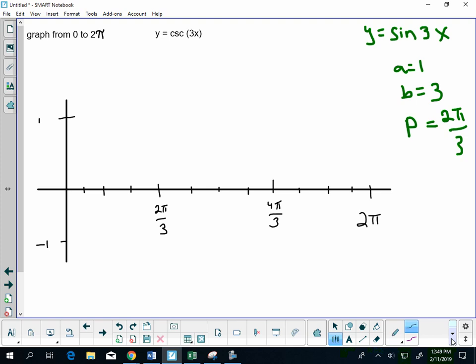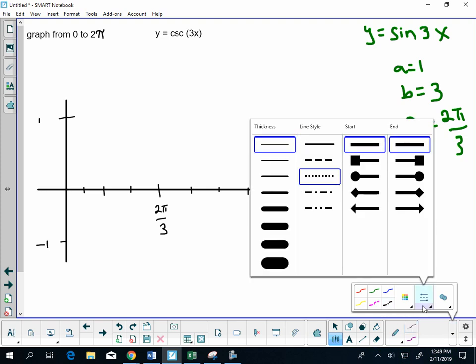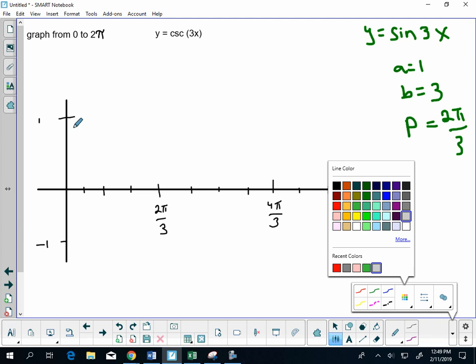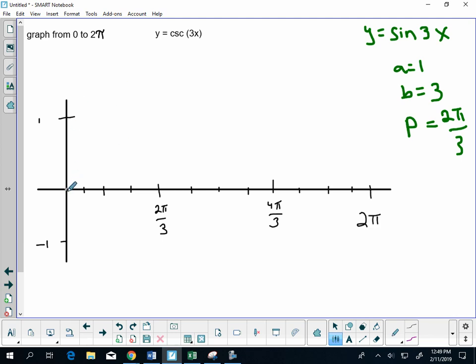So let's see. Let's do this one in a dotted line, and I'm going to go ahead and do that in gray. It is sine, so you start at 0, max, 0, min, 0. So my first cycle should look like that. And I give myself a C on drawing there. I'm going to repeat that 2 more times. Max, 0, min, 0, max, 0, min, 0. Okay, again, I don't think it's the best drawn, but it gives you the idea.